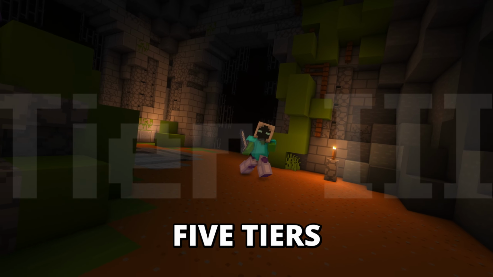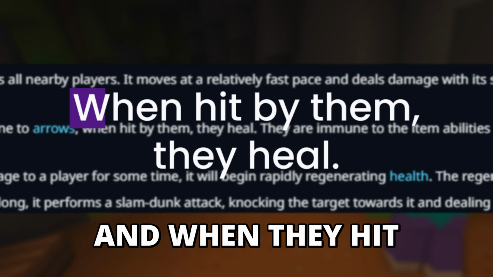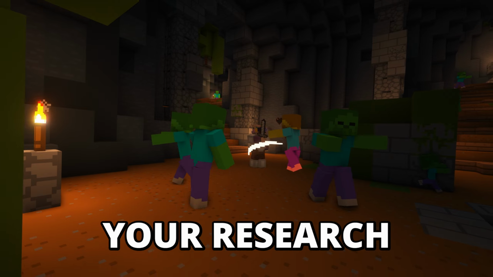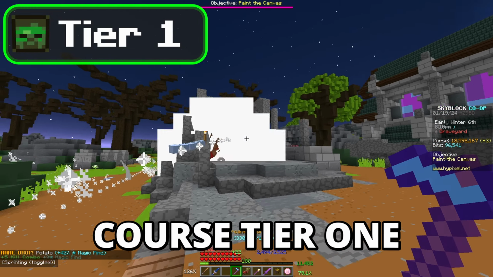The boss has 5 tiers, and all of them are immune to potion effects, arrows, and when they hit you, they heal. It is also immune to some weapon effects, so make sure to do your research before you fight it. Let's start out with the easiest tier of them all, and that is of course tier 1.